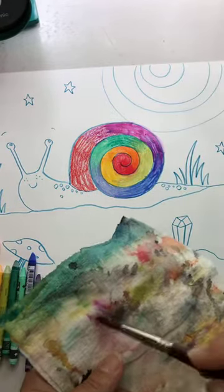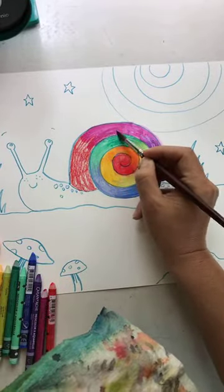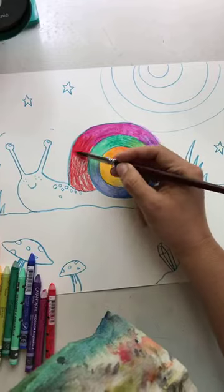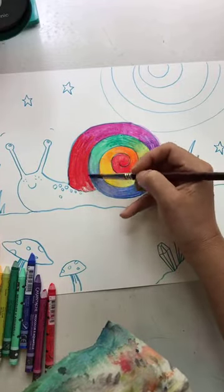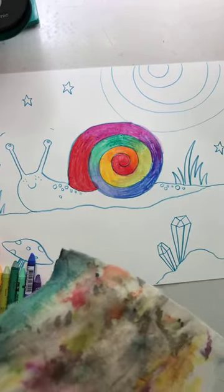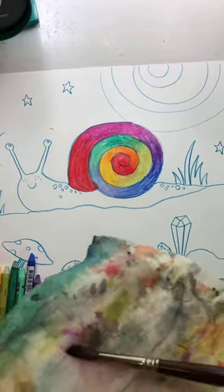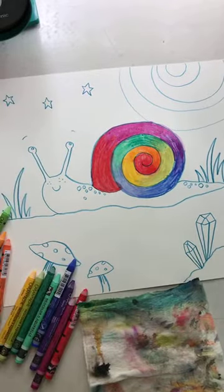Water. Dab, dab. Now we're going from our pink down to the finish line with our red. Good glory. Check that out. All right, so now I'm going to have a little bit of fun with the body of my snail.